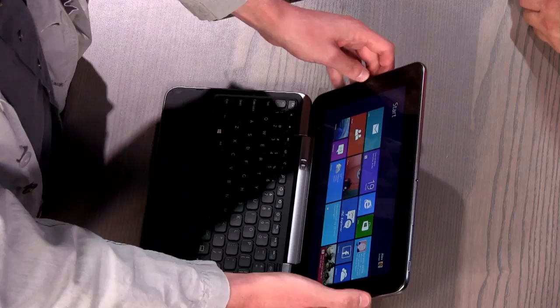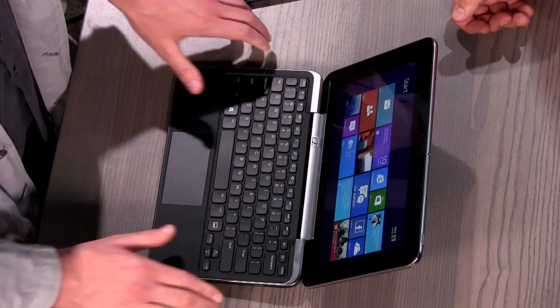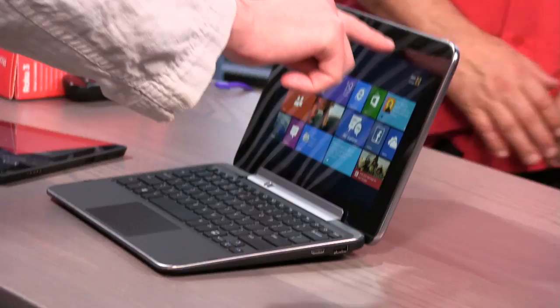It's actually more like a laptop than the Surface would be. Pretty solid click. And you can have it on your lap. It almost fell right over. You've got to be careful. Well, it's nice and sturdy. It's got a nice clasp. But it seems like it's just a little bit heavy with the weight on here. There we go, that's better. Much better. But that's what you get when you have all the weight in the screen.